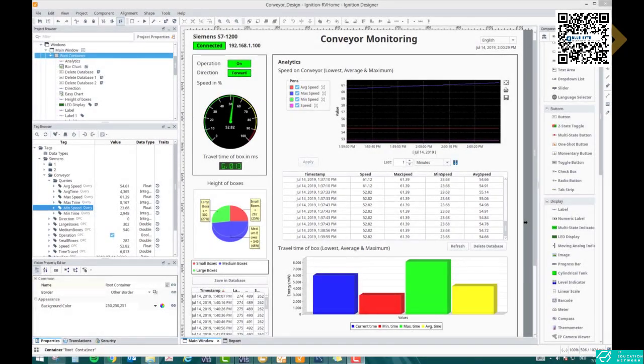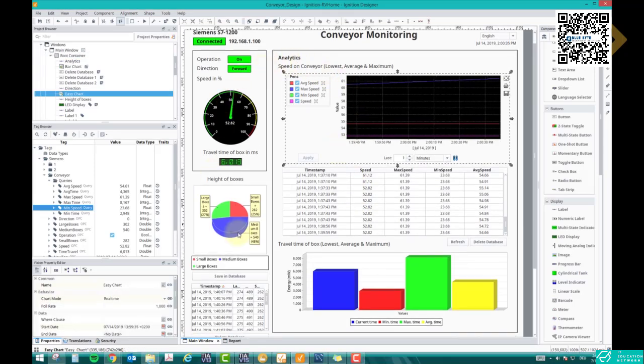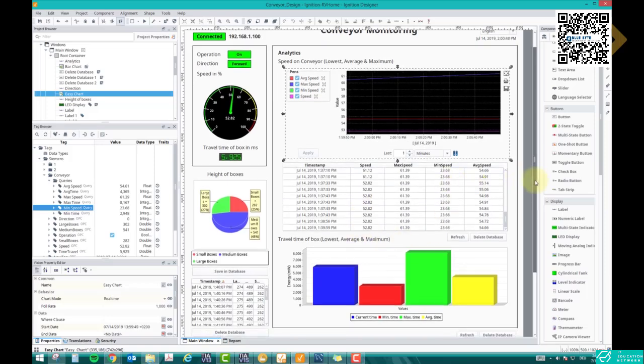All right, now comes the part where we will talk about reports. Now, what is a report? Report is when you want to log the data, whatever you are seeing here, and you want to print it out in a PDF or in a physical paper form, and you want to give it to somebody else, saying this is the report of our production, of our parameters, whatever. So you can generate reports in Ignition SCADA as well.